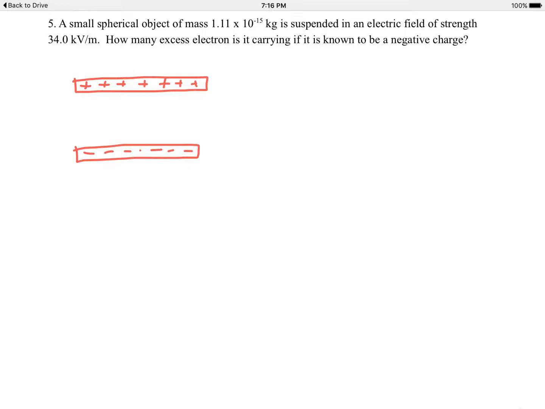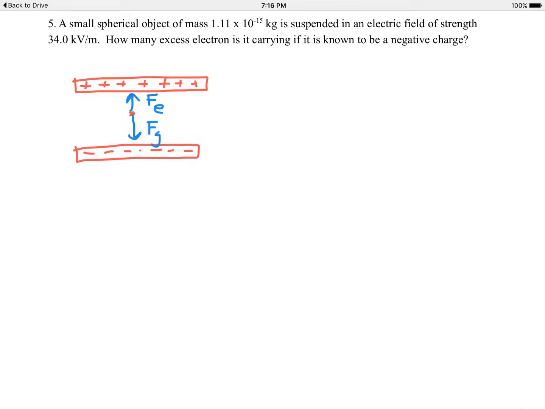But here, I know they have to have a plate horizontal to the ground facing up. It's negatively charged because it says I have a negative particle in here, not necessarily an electron, but something that has extra electrons on it. It has a net negative charge, but that charge is sitting there between those two plates and it's floating. Well, what happens here is, I'll use blue, there's a downward force of gravity. We could call it F sub g, which is the weight of the particle, trying to pull it down, but it's being suspended or levitated in a sense by the electrical force that's up, F sub E.